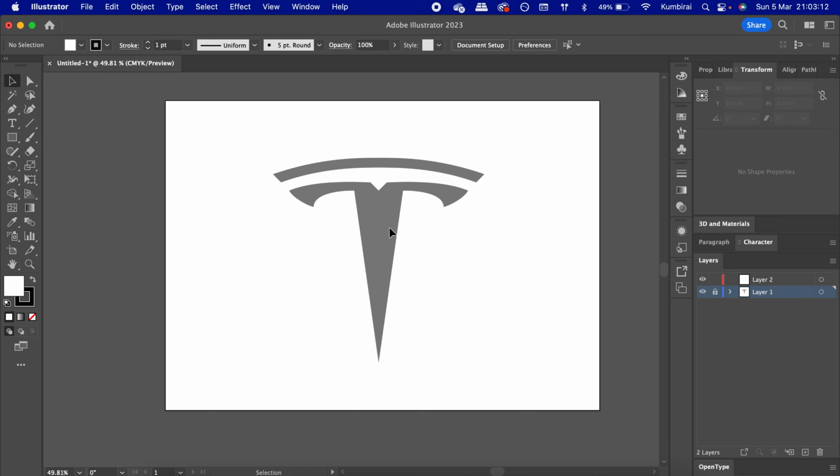And now when I click on top, you can see that it now just isn't really affected. And so this is going to make it easier when we're working on top. But when we're working, we need to make sure that we're clicking on this layer as we're working on that layer. So we're going to be working on top.